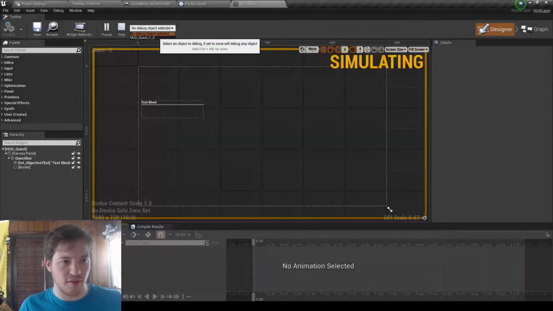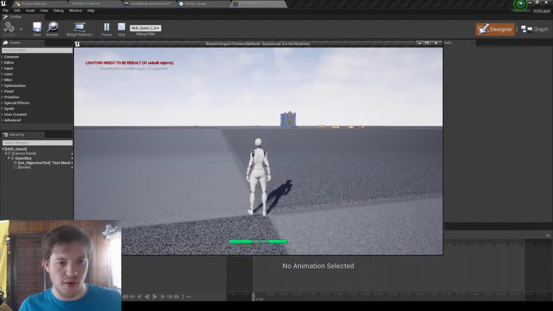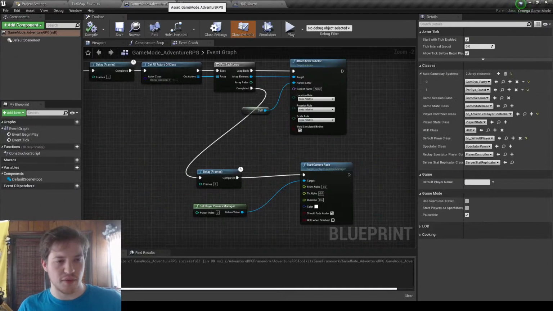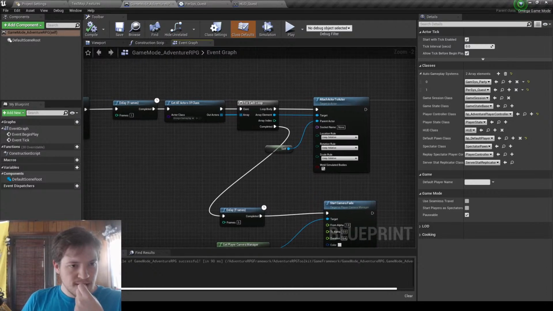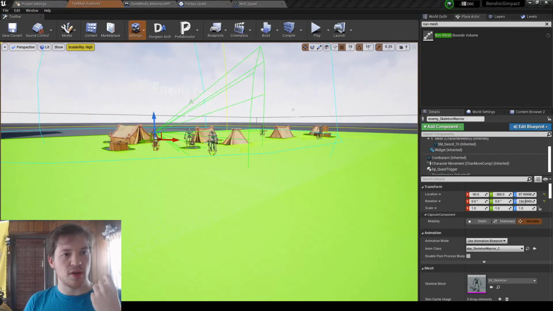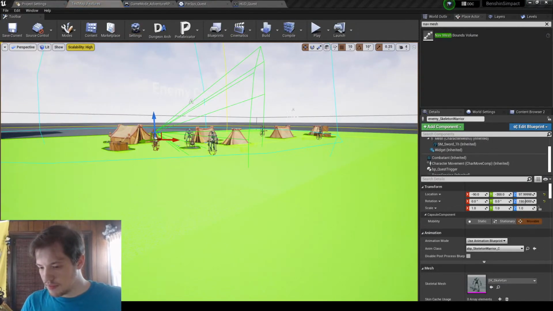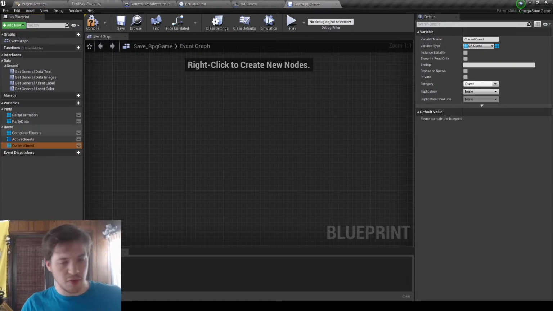Alright, it needs to be my active quest. That actually should be something in quest data as well, or in save. Not active quest, it would be current quest. It would be the one I'm currently tracking.